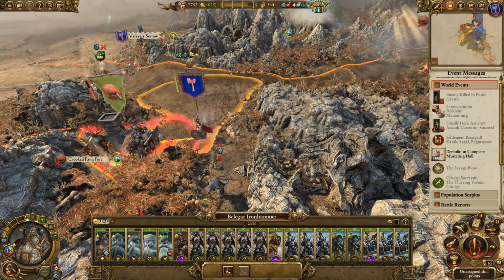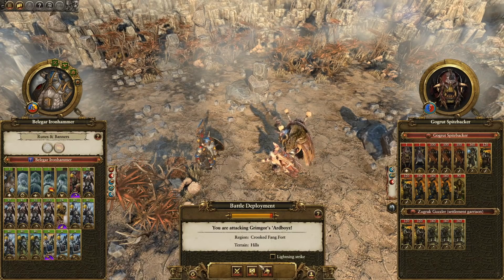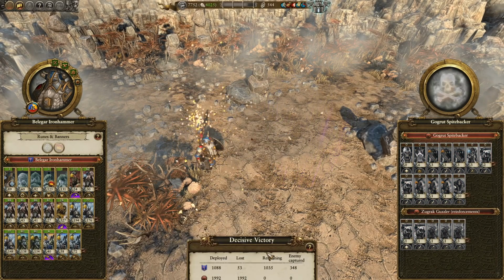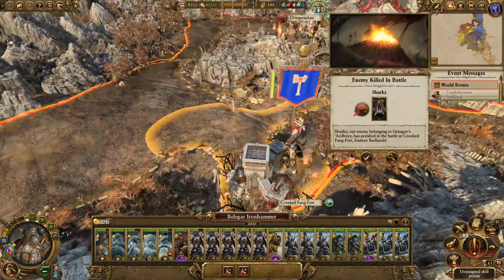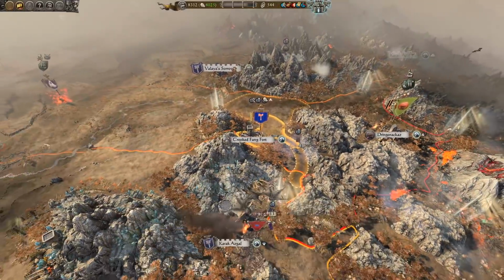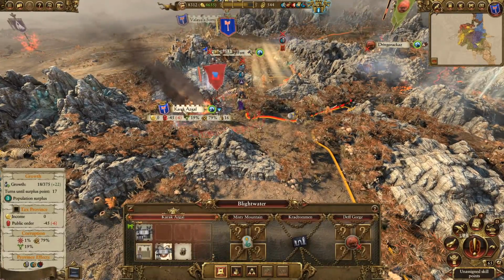Right. Can we kill you now? Hello. Yes is the answer. I think we can just kill them all. I think that's fine. And then we can take Crooked Fang Forts. I meant to say Karakazgal.